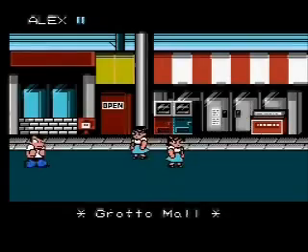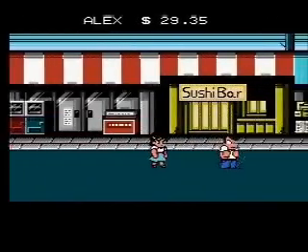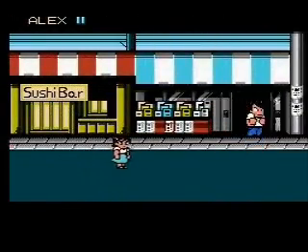Look at the city background just as he enters the mall. You can see the power lines in the background. I always thought that was pretty cool.